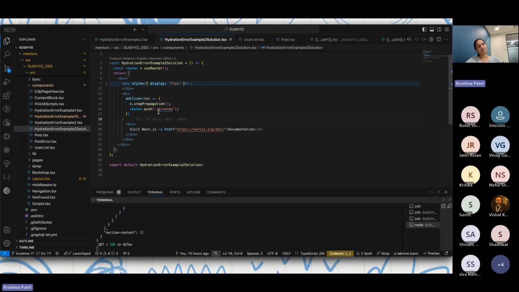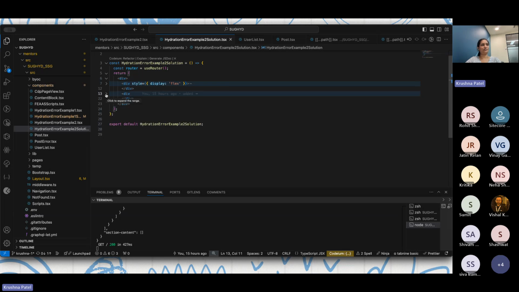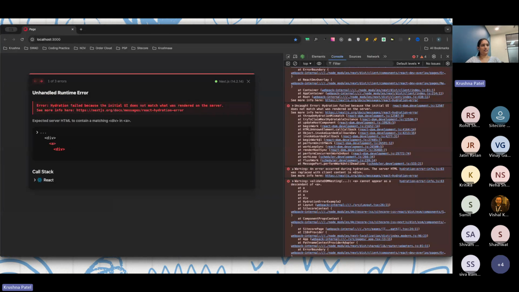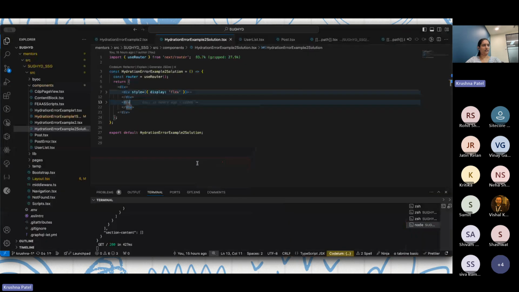This is how we can solve the HTML hydration error, which is basically for the HTML structure. These are the main cases that we face.